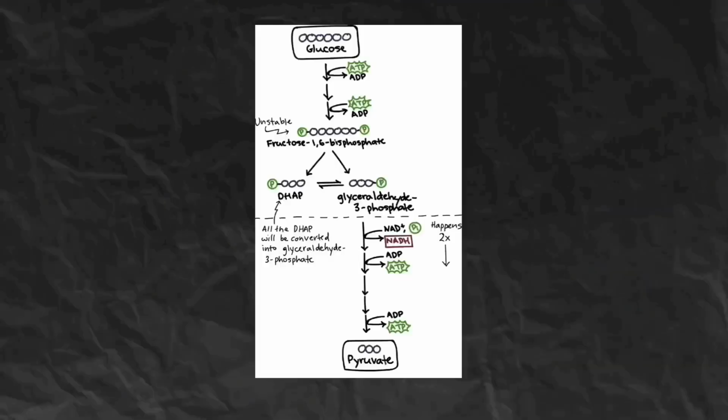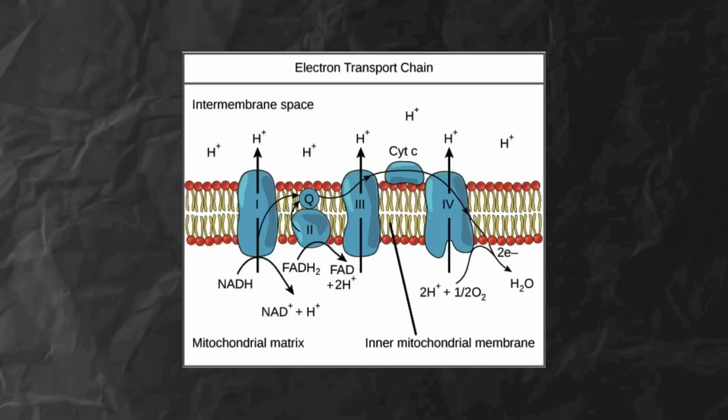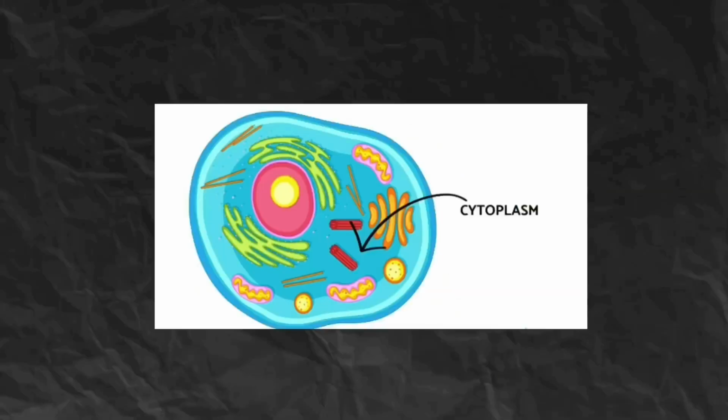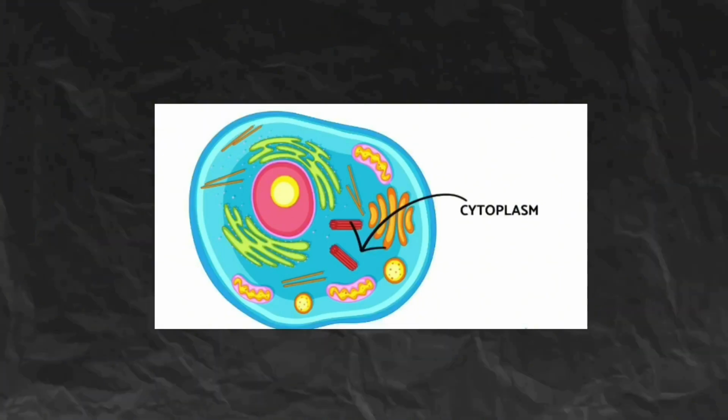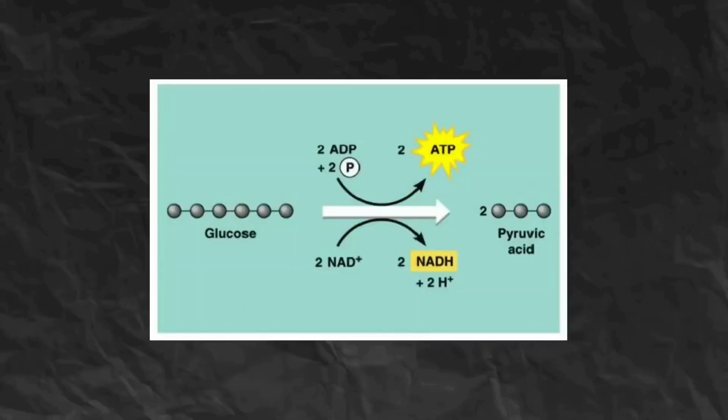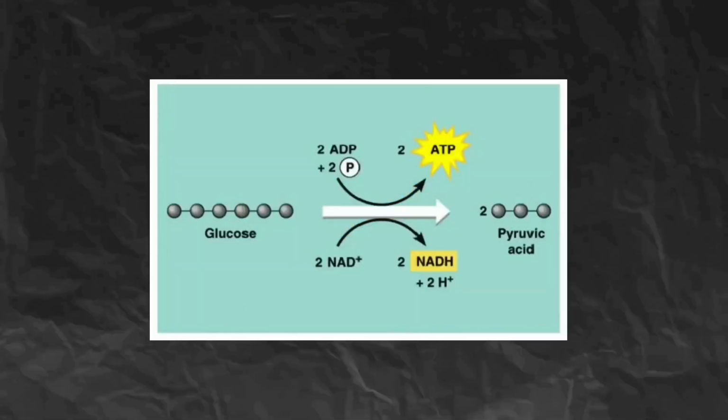This is how we get the energy we need to move, think, breathe, and live. There are three main stages in cellular respiration: glycolysis, the Krebs cycle, and the electron transport chain. Each step gets us closer to energy. Okay, let's start with stage 1 of cellular respiration. It's called glycolysis, and it happens outside the mitochondria, right in the cytoplasm of the cell. This is where the breakdown of glucose begins.